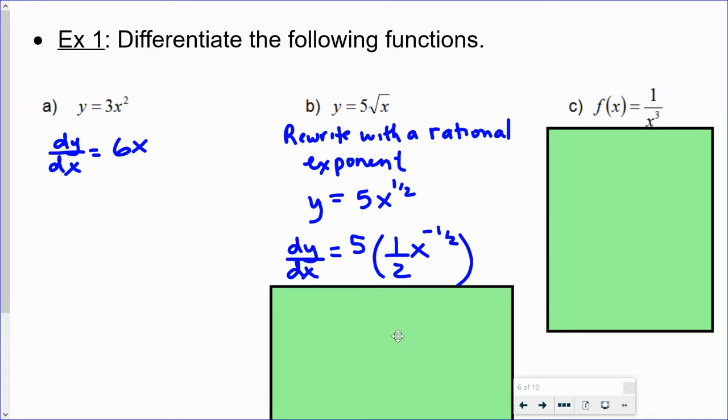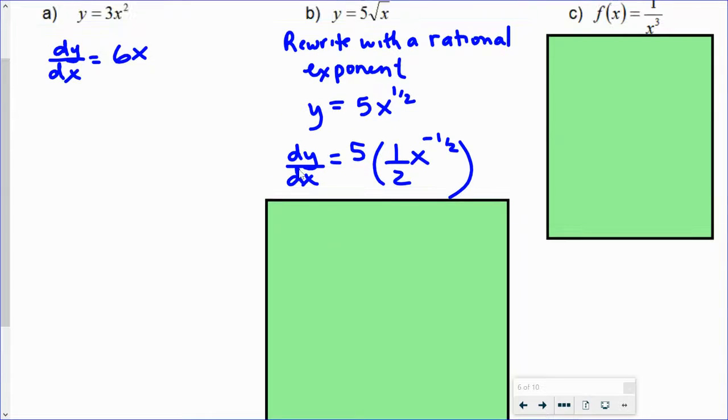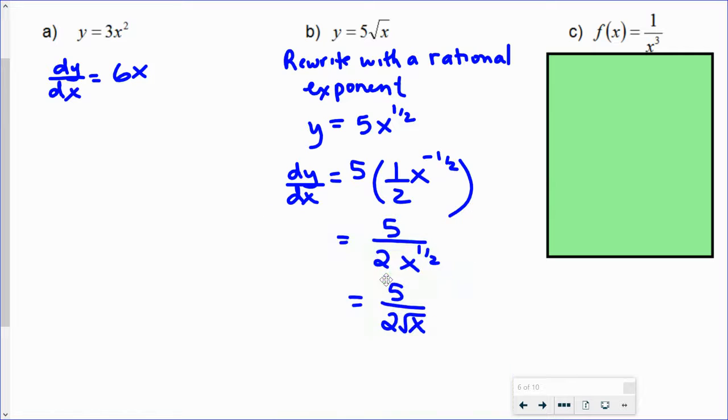Now I'm going to do the derivative. So I'm going to say dy by dx. And I'm going to use this notation because I'm starting with a y. This is the notation I usually use. If I was starting with an f of x, I'd usually use the prime notation. I'm going to factor out the 5. I'm going to drop the 1/2, keep the x, and reduce the exponent by 1, applying the power rule there.